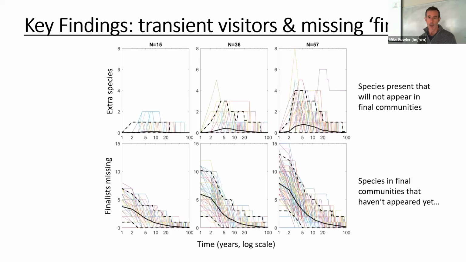I mentioned we sometimes got extra species in there that didn't appear in the final community. We also had to account for the fact that it sometimes took the finalists, the species who were going to win out and be present at the end, longer to appear and be detectable in the community. So sometimes they appear to be missing from our sampling at the start, in the first 2, 5, or 10 years. And that's a fairly consistent answer as we move from smaller to larger communities, left to right there. So we might be missing species in the beginning that are going to be important over the long term. I think that's the way to summarize that.